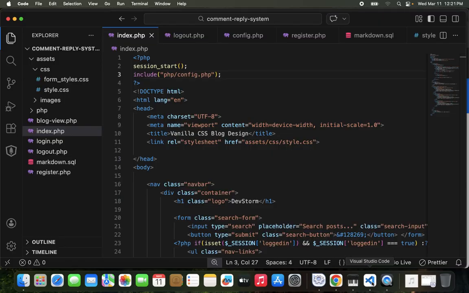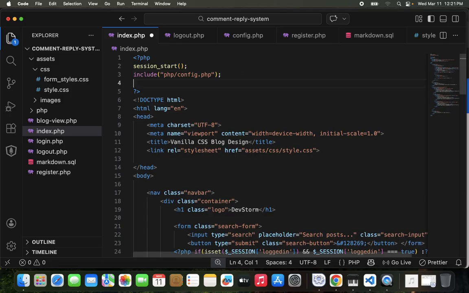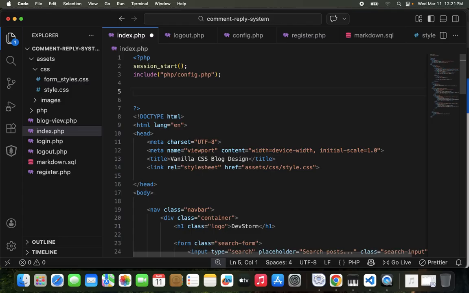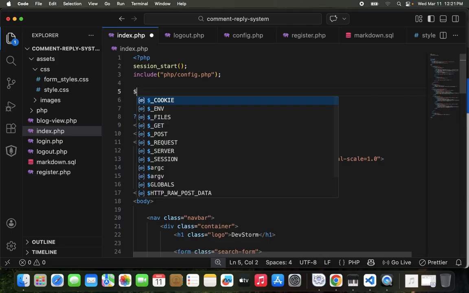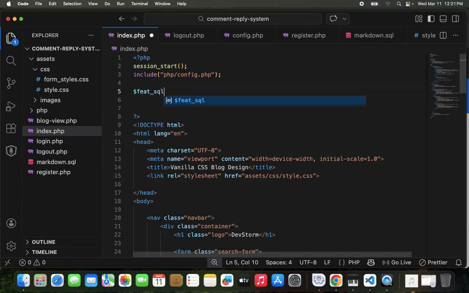So since we have featured post and regular post, we're going to have 2 SQL queries. So the first one, we're going to have featured SQL. So I'm going to say select all from post where is featured.